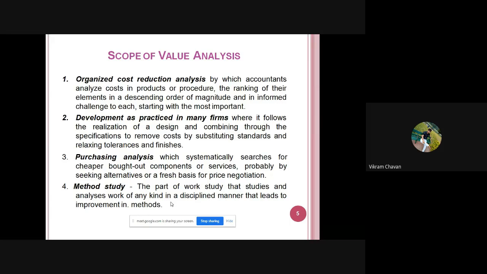Purchasing analysis, you see the different e-commerce sites. Okay, if you check Flipkart, if you check Amazon, there are different vendors available. If you check not only the product but the details of that particular product, then you come to know who is selling that product on that website. Different vendors provide different prices for that particular product. Some of the vendors apply shipping charges, some of the suppliers don't apply shipping charges, so the cost will vary.